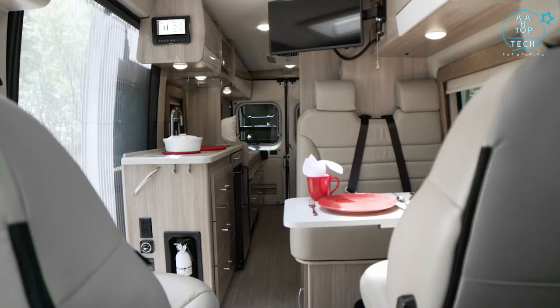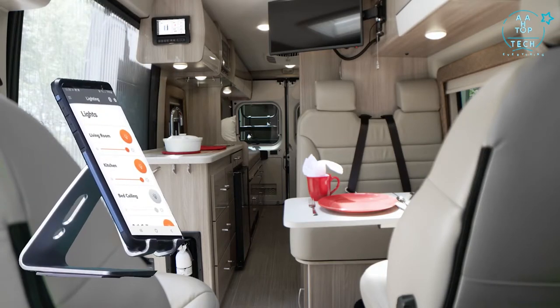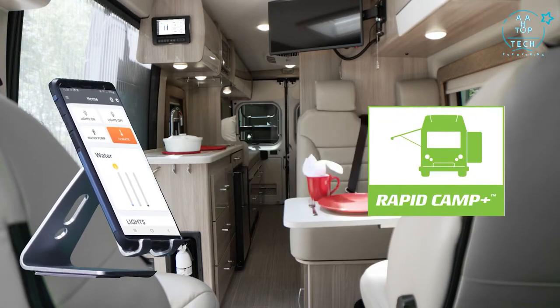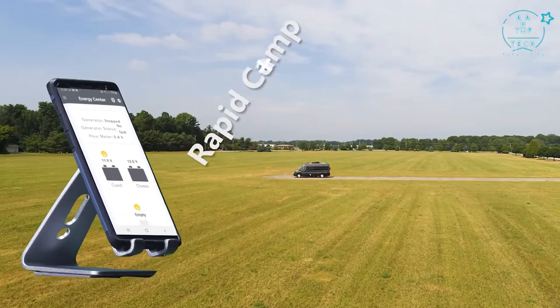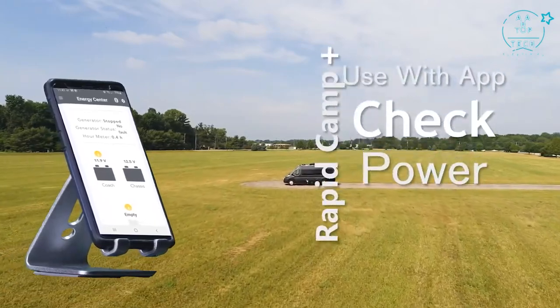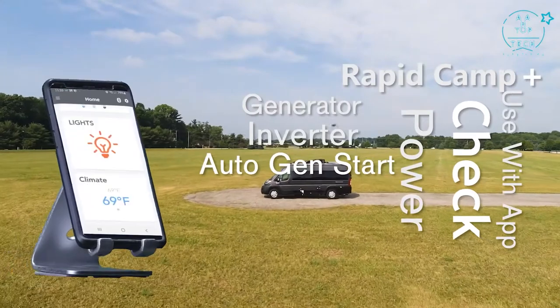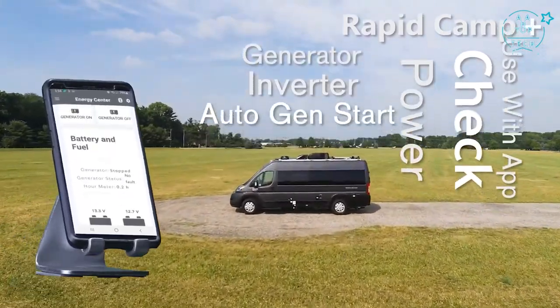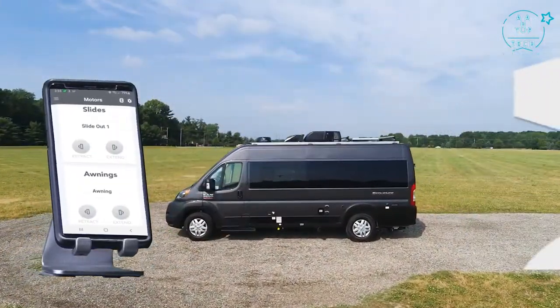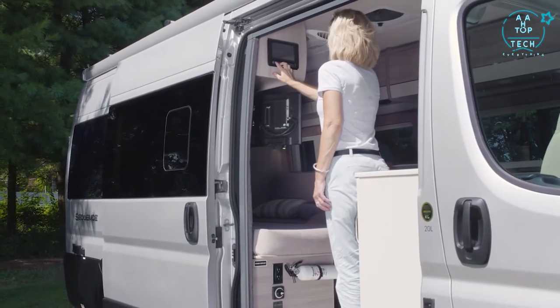When you want to turn off the lights for the night, simply use your phone or tablet. Download the RV Master app and now you have the power of Rapid Camp Plus in your hands. Check your power to the 30 amp service, the gas generator or 1000 watt inverter, check the tank levels that have heating pads, turn on lights, set the auto gen start for your gas generator and extend the Thule patio awning. You can do it all from the full color touch screen or from the mobile app.